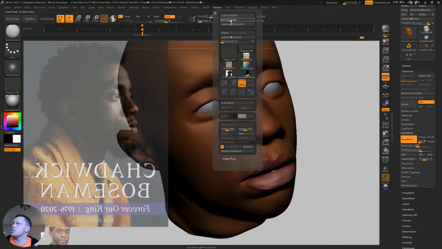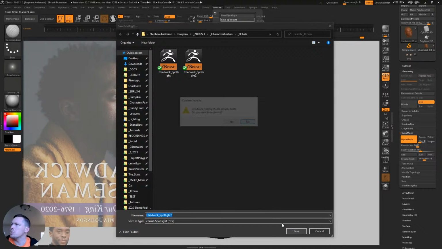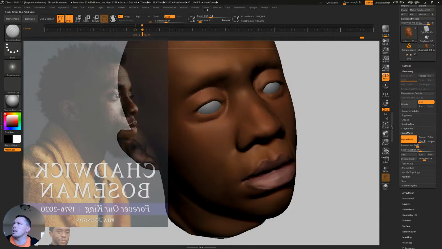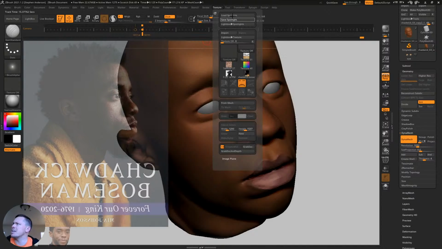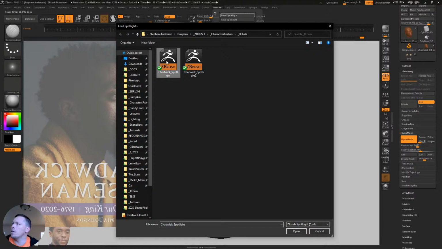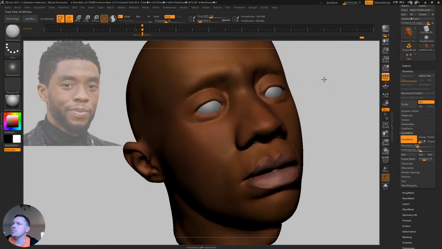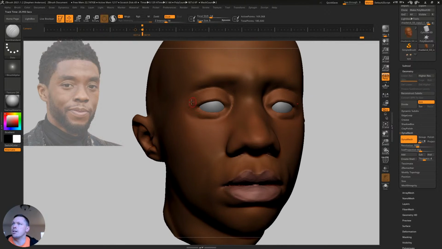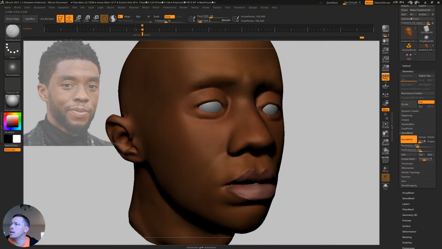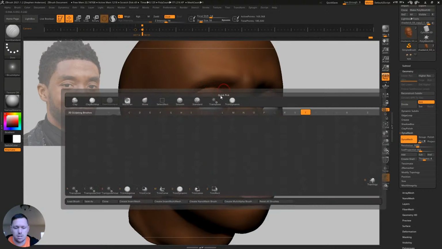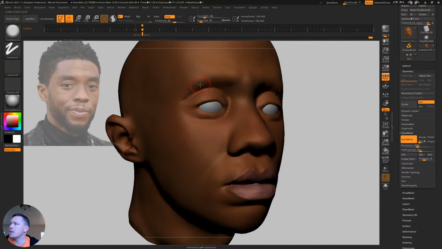I'm going to say texture, save spotlight, spotlight 2, that's great. Since that is spotlight 1, I'm going to go ahead and load spotlight 1. And this will at least give me a better idea of what I need to consider when working on other areas of the face, because it has better lighting, more descriptive lighting.